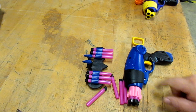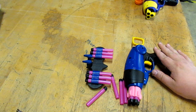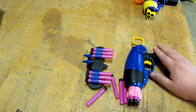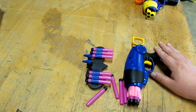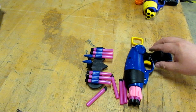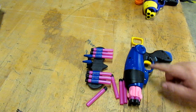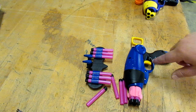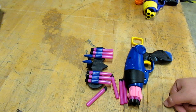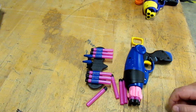This blaster is one that I have completed the package of. This was a DC Superhero Girls Batgirl blaster. Let me double check. Yeah, DC Superhero Girls Batgirl blaster. That is very similar to the BoomCo TriBlast. I have repainted it with blue and black. Of course, left the trigger and priming rod the yellow that they come in, simply because it's difficult to get those things to be painted and stay painted most of the time.